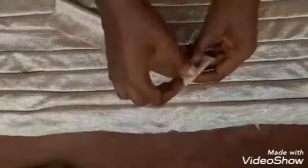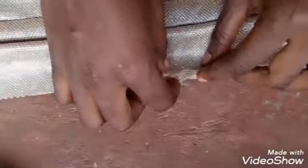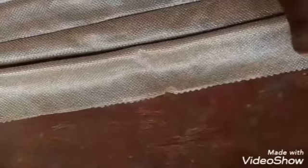Then I'm going to do the same thing to the band. I'll find the middle part and notch. Then I'll place it on each other like this. Then you can use your pin to pin it down. So what we are going to do now is to run our stitches round. We are going to run it to this part. So let's go and sew.